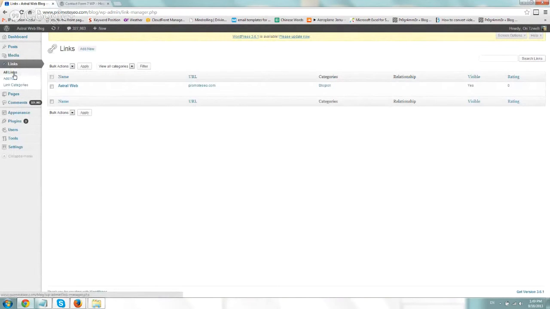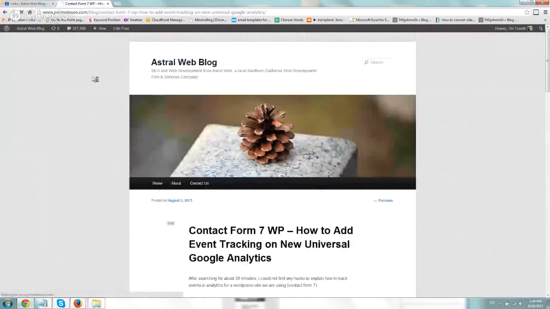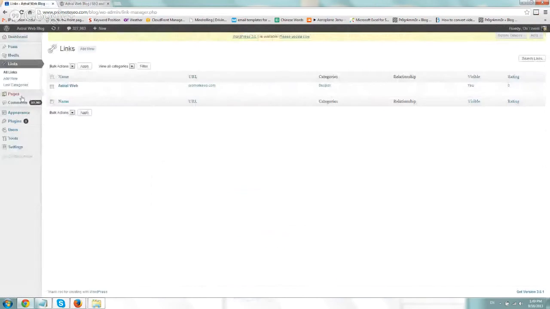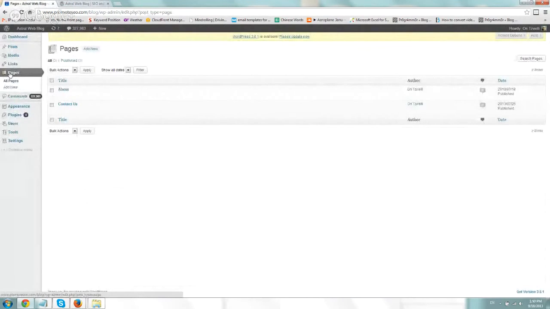The next tab is the links. So if you have a blogroll or a link section on your website, which in our case, let me go back to the homepage of the blog, is this blogroll section. So if you want to include external links, maybe your favorite blogs or links to relevant pages, to be on all of your pages or some of them, you go to the link section and you add a new one. Pretty straightforward. Very few fields. What is the name you want? What is the address, and any additional information. Pretty straightforward.